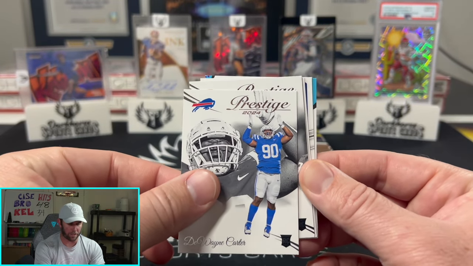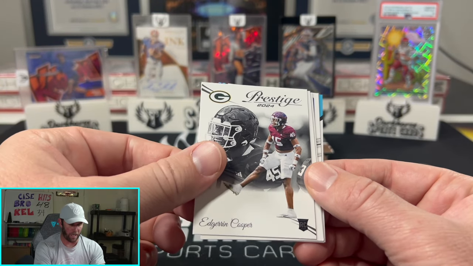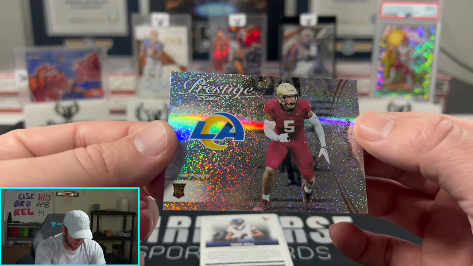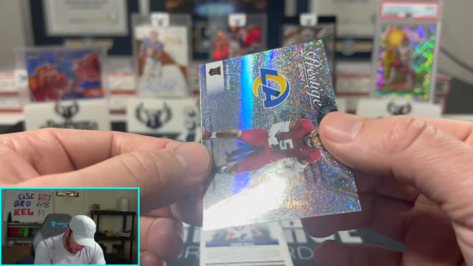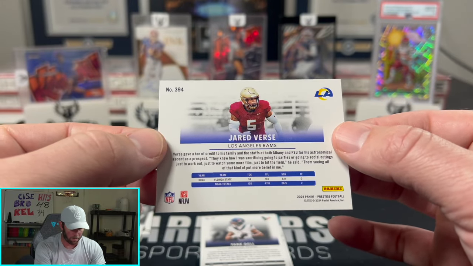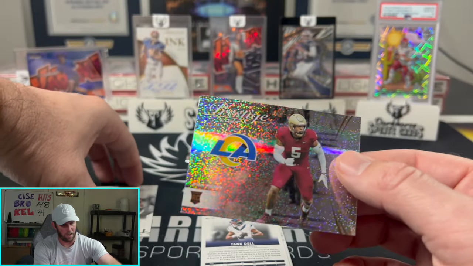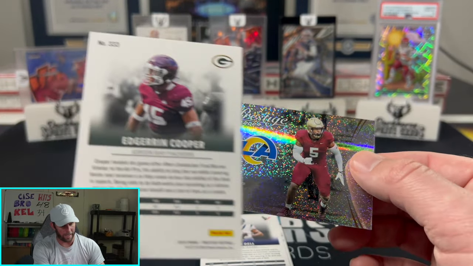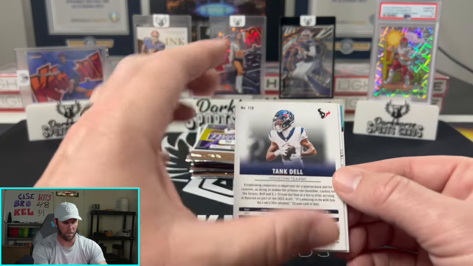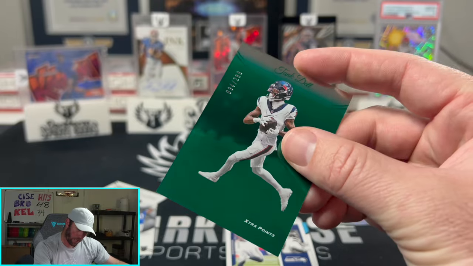So I got fooled. They are still in their college uniforms, and it is still in cursive, so super hard to read. Adrian Cooper, and our first number card. Oh, no, it's not. Not numbered at all. What is this? That is very cool. Jared, gosh, that's hard to read. Jared Verse. That is a cool looking card, though. Not really quite sure what card this is. Number 394. I'll have to look that up to see. Oh, extra point. Is it just the extra points? I can't remember. It's been a while. But that is cool. We got a Tank Dell. And that is going to be our number card. Tank Dell in the second year on the green.